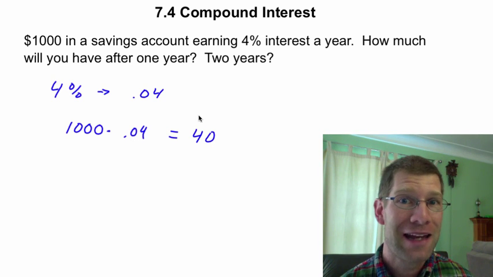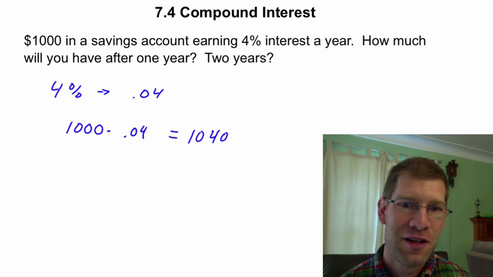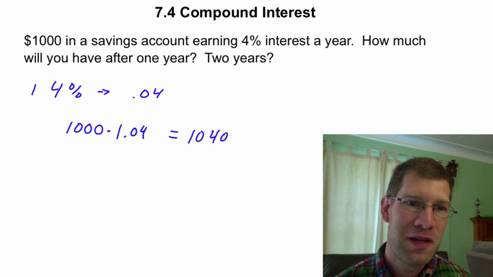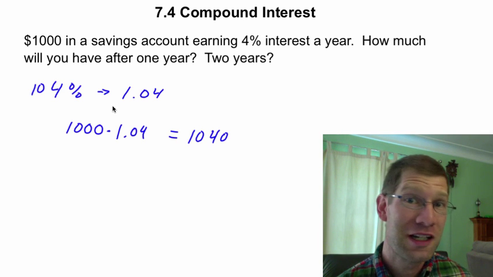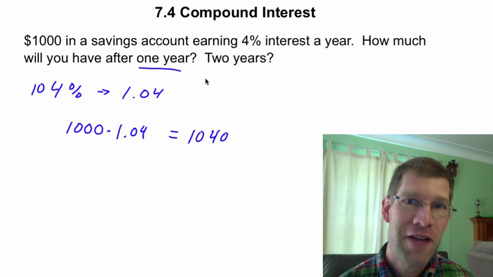Well, that's a bad bank. If you're putting your money into the bank, you give them $1,000, after a year you have $40, go somewhere else. But what it's really doing is saying that you get $40 in interest. So you really have $1,040 at the end. So your multiplier can't be 0.04 or 4%. Instead, it's 1.04, which really ends up as being, if you have 104%, that gives you 1.04. You get to keep your 100% of the money, but they give you 4% additional. So that would be the amount after 1 year, if it's 4% a year.